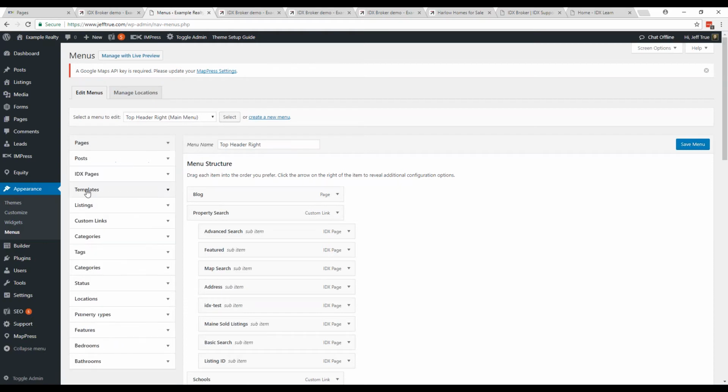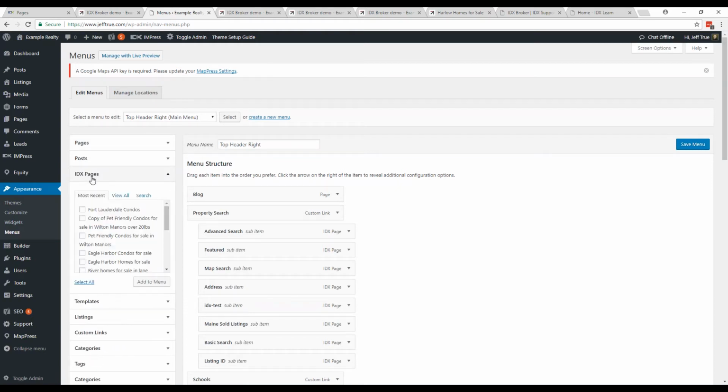Here's our pages tab. If we click on the IDX pages, the API, like I mentioned before, is going to pull over all your pages and all your widgets directly into the dashboard. When you click on view all, this is literally every page that is in my IDX Broker account that I have created. Anything you want to add, you select which pages you want, and you add them to the menu on your navigation, completely up to you.